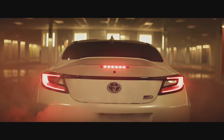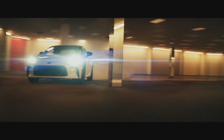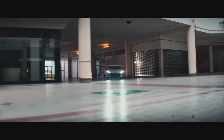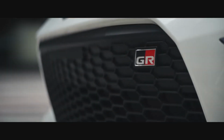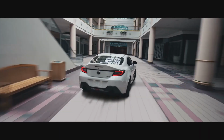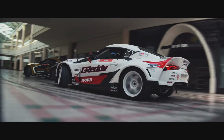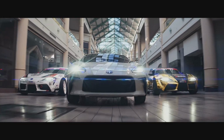So you're probably going to get bigger discs at the front. There are 14-inch rotors available on the GR Yaris, which is actually bigger than the GR Supra, and the rears are going to be 14.7 inches. So I expect similar in the GR Corolla. The GR Yaris also has 18-inch alloy wheels, so I expect a Toyota version to have a similar rim size, and also be able to accommodate those Yaris brakes as well.